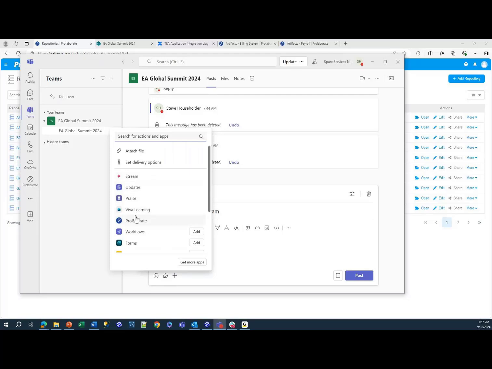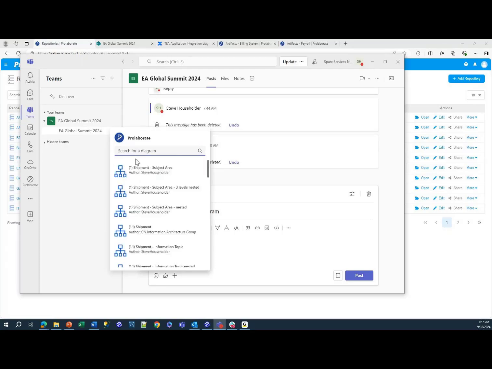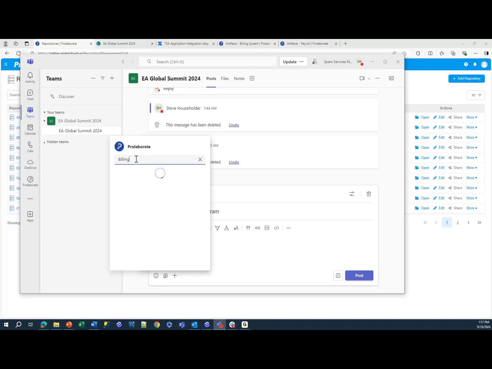In this case, there's a number of different apps. I can search for it, or I can see it right here as Prolaborate. So now it's going to give me the similar sort of search capability for looking for diagrams. In this case, I'm going to again go to that billing system. It found it, and then it puts it in there.